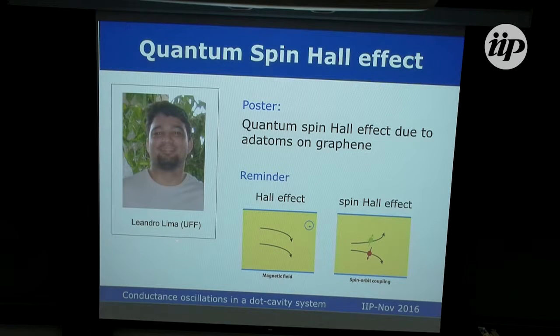If you have a magnetic field and you have electrons flowing in one direction, then due to the magnetic field, the electrons will bend. There will be charge accumulation on one side, negative carriers, and positive at the other side, and you have a Hall voltage across the sample. So in the spin Hall, things are a little bit more complicated, or more interesting, let's say. For instance, if you have a spin-orbit, the spin-orbit can be cast as some sort of an effective magnetic field that will act in one way if the spin is up and the other way if the spin is down. So if you have a flow of electrons in this direction, some of them will go that way, some of them will go that way, and then you have a spin imbalance at two sides of your sample. And this is something you can measure, and this is something you're interested in.